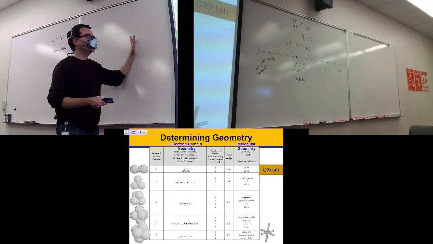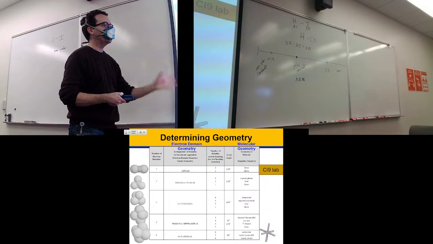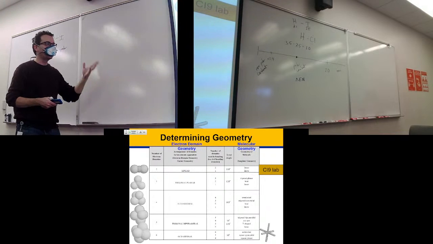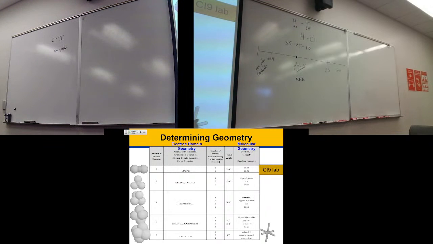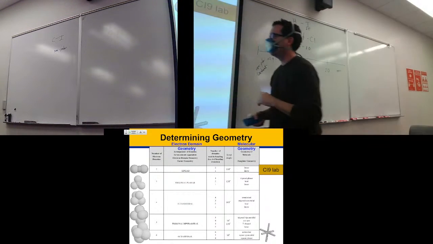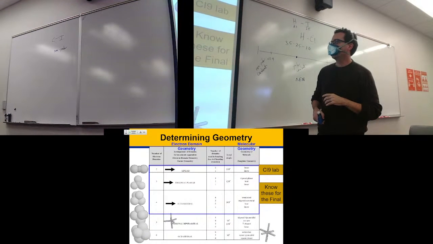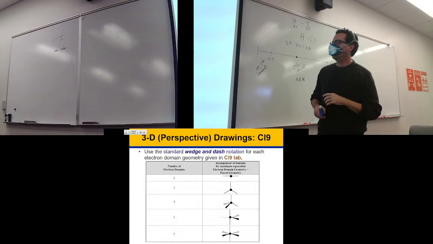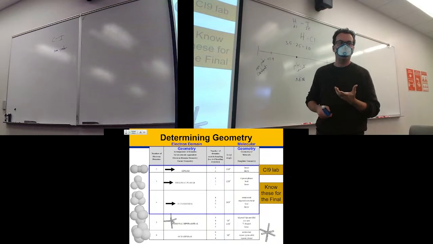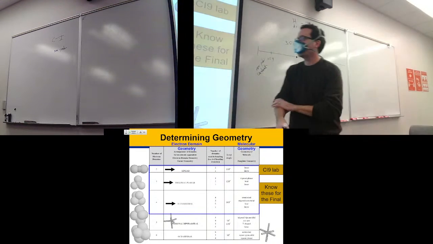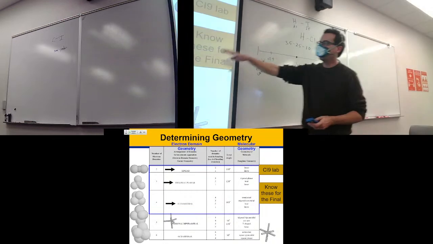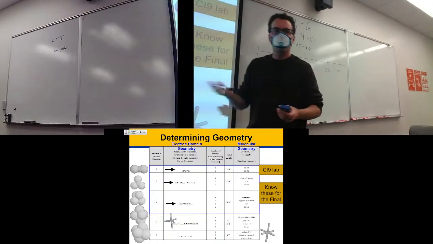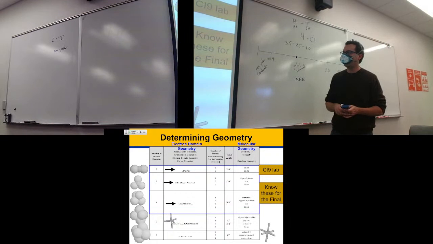So then we get to the shapes. So once you know the Lewis structure, you can determine the shape, and this is just as critical. We're only going to focus on these shapes for the final. You don't have to worry about these bottom shapes for the final at all. There we go. So honestly, you're going to have to memorize the names. So memorize these names. Make sure you understand how many groups of electrons give you this shape, things like that. Okay, so memorize the names. Kind of memorize the chart. I don't think you have to memorize the chart because it'll eventually come to you. Get used to these shapes, you'll see them. But if you can't, yeah, you'll have to memorize it a little bit, okay?